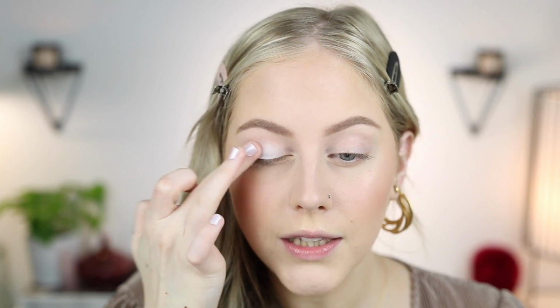So here's the little applicator. It's actually very similar to the Urban Decay primer potion. First time I swatched this, I did way too much. I mean, even that is a huge amount of eye primer, so be very careful. It's a super pigmented white, so I'm going to make sure I only have a tiny bit of this and then dab it all over my eyes. I wanted to get the white. I thought it would be really nice for doing more bold looks, and just because I have fairer skin, I like how brightening it is.